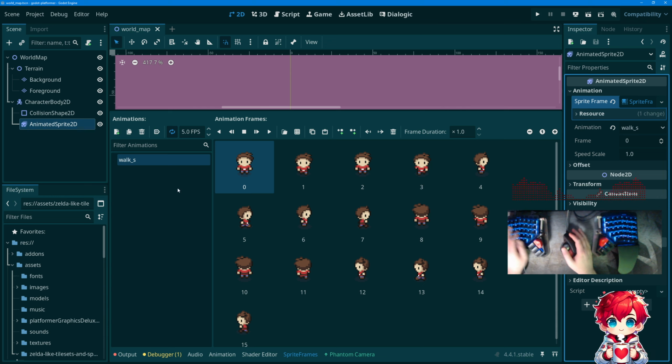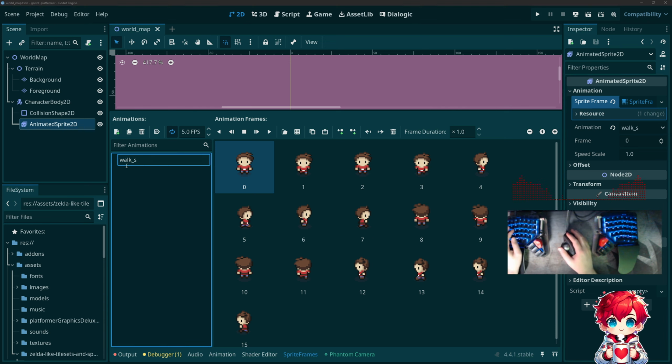Okay. I think what must have happened was, I think I know. I added the animated sprite 2D. I went over to edit the sprite frame, and I got distracted by the idea of, is there some other way of doing things? In the process of that, I must have deleted the animated sprite 2D node, but I was still on the sprite frames thing for the thing that was already deleted. So I did that work in the thing that was already deleted. Well, that's fine. And by fine, I mean not great.